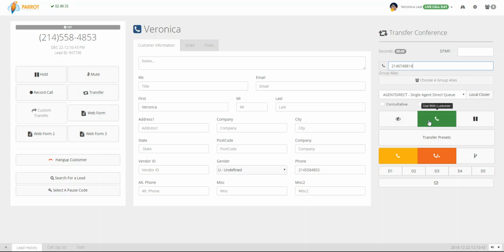Or you can make what we call a warm transfer, and it's this green button that's labeled dial with the customer, and you'll see on the line with the customer. If you'd like, for instance, let's say you actually want to pause the call before you transfer the customer, then you'd click on hold. And then you could either talk to the agent or whoever you're transferring the call to, and then unhold the customer so you three can be on the line together and conference together.